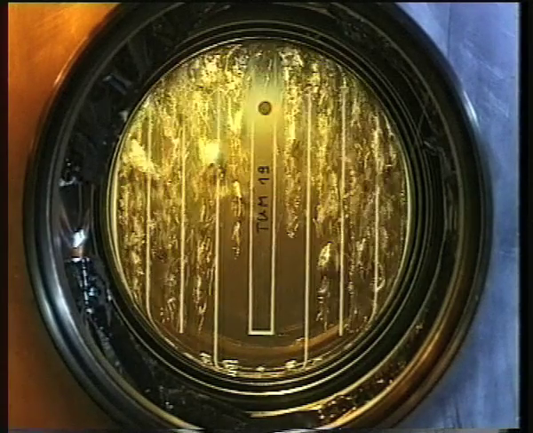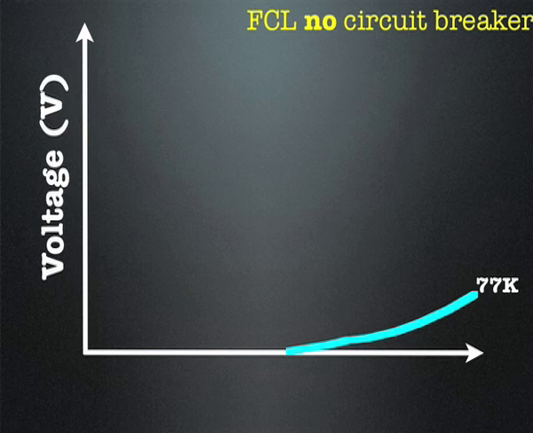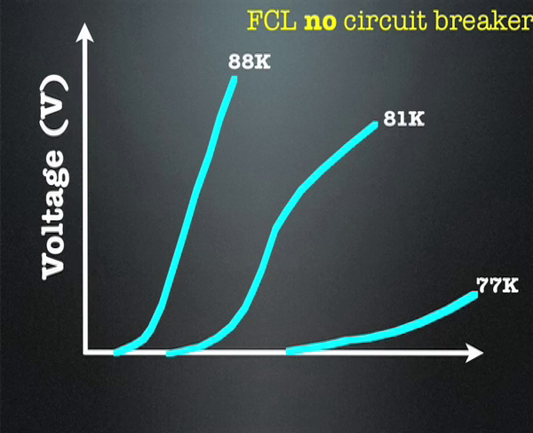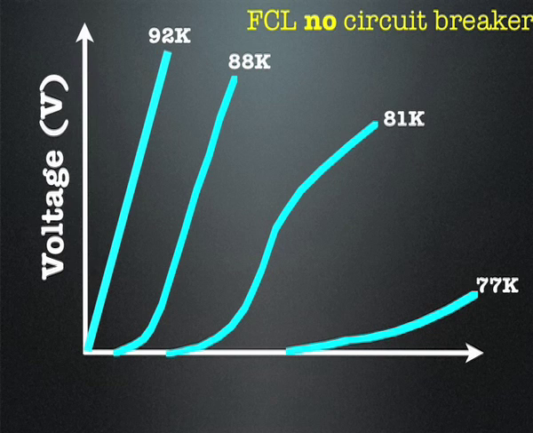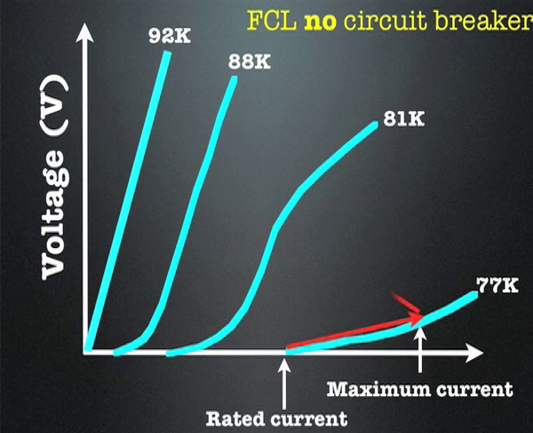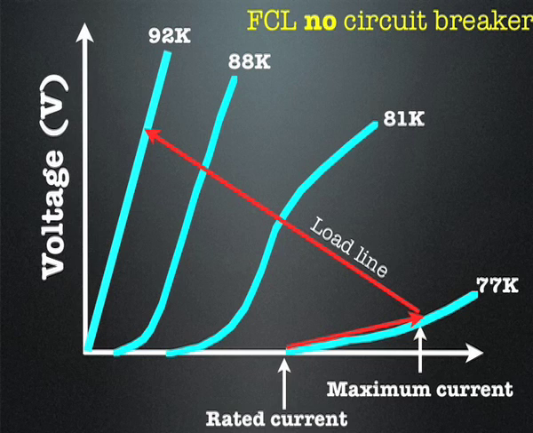What we have to do is try to analyse the quench in a resistive and indeed inductive fault current limiter. This is not easy because it goes through a region where it's impossible to measure the properties — we're going above the critical current where it gets very hot very quickly, so there's no way to measure the VI characteristics in this regime. This diagram shows plausible curves: a series of voltage-current characteristics with gradually increasing temperatures. The superconductor must always be at some point on one of these curves according to the temperature, and it must also be consistent with the supply voltage and the resistances in the circuit, which gives us a load line. The intersection between the load line and the curves is where the superconductor must be.